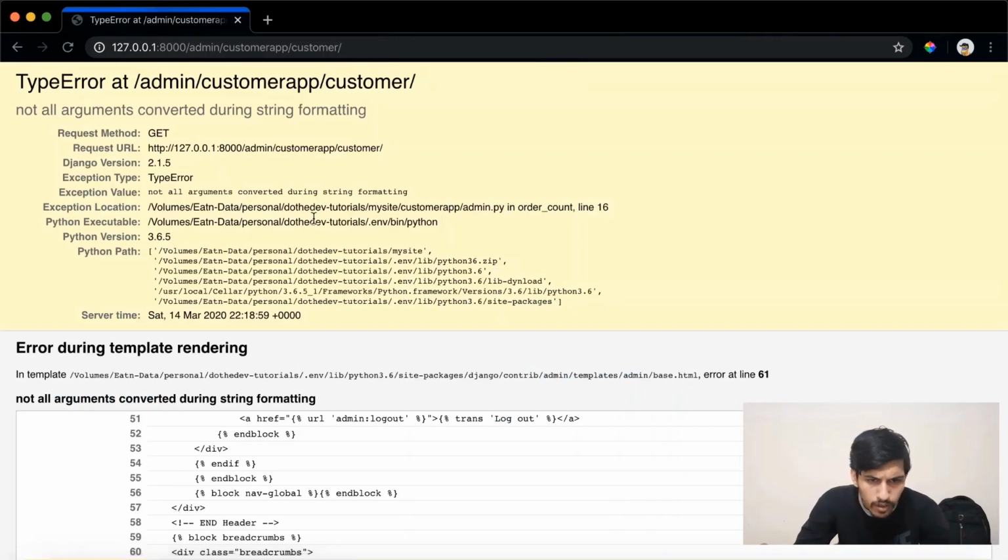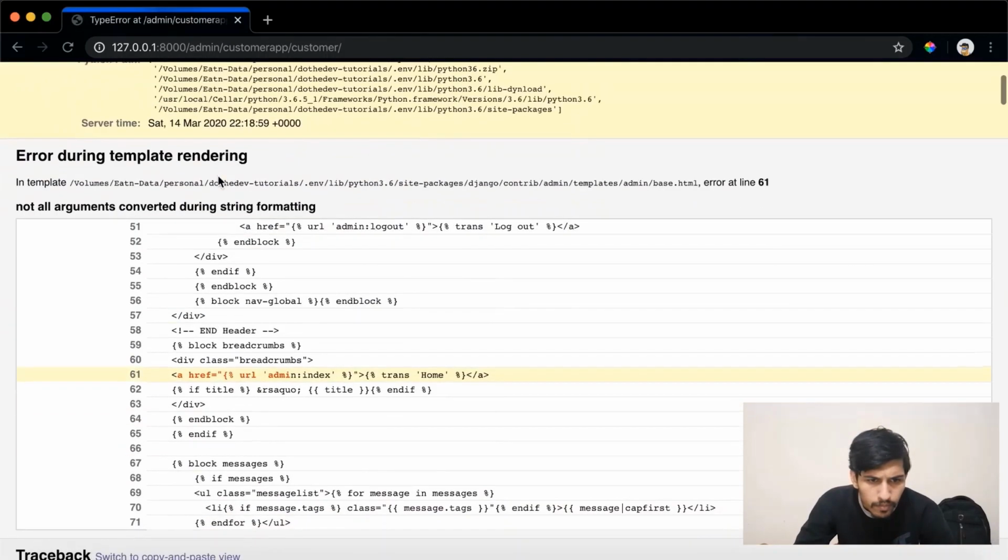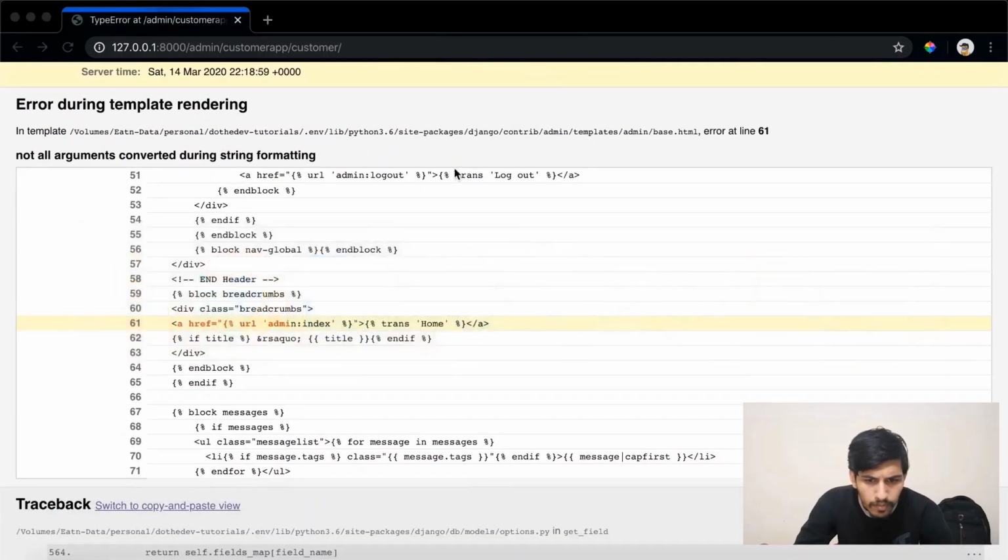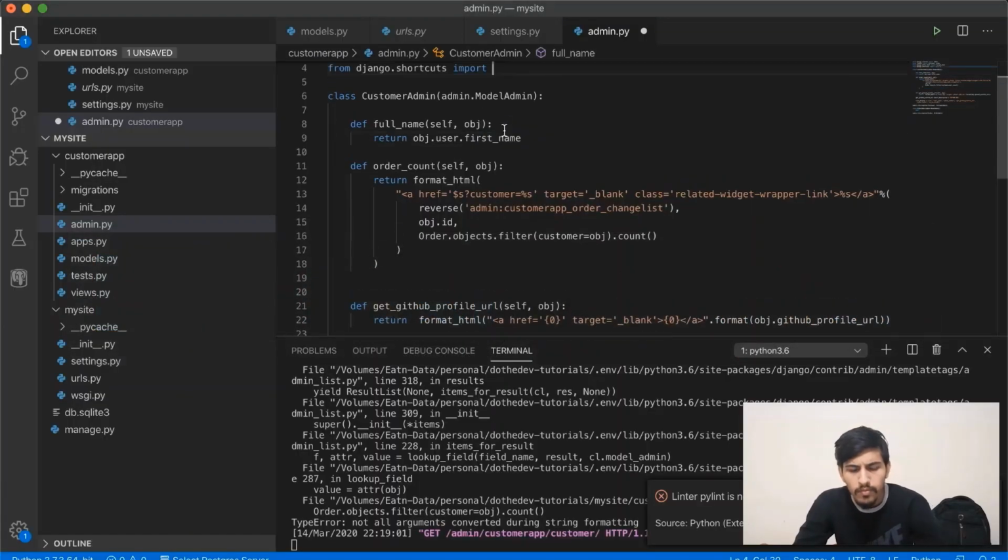Let's see what went wrong. Did I change anything?